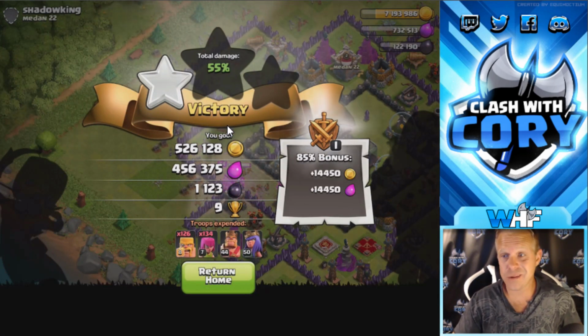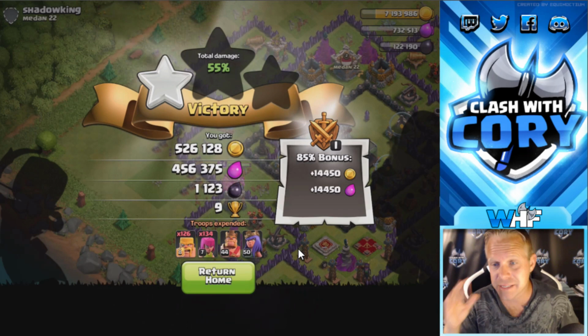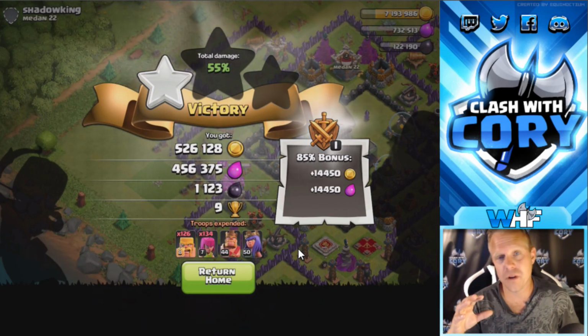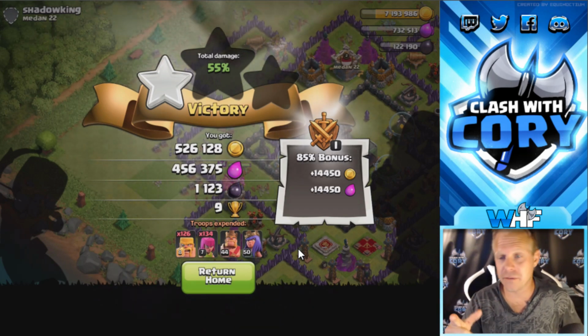But you know what, guys? This army is so cheap. Look at that. I didn't use any spells at all. This whole army is like 90,000 elixir. That is it, alright? So when you subtract how much it costs to build your farming army from how much you got, obviously we've got a very nice net profit on this base.